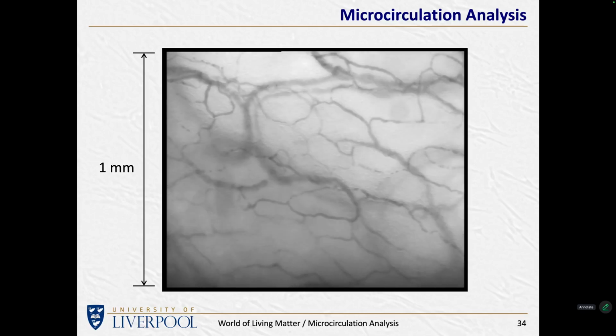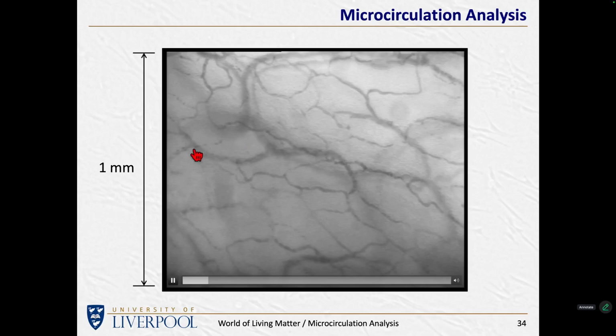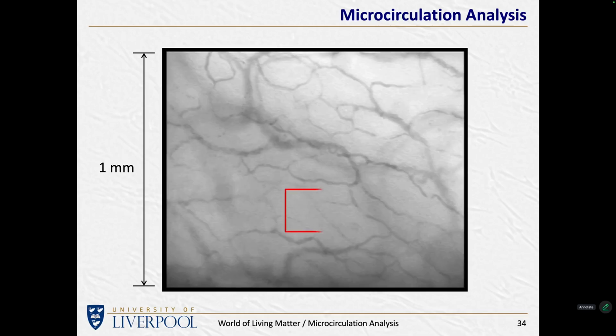And the idea is that in sepsis, that blood flow is interrupted or very poor. So the question is, can we use a video like this and quantitatively work out how fast these blood cells are actually moving through the capillary network? If they're not moving very fast, the tissue is not getting oxygenated and the patient has sepsis. If all of the blood vessels are moving through very effectively at high speed, then everything is working well. So the question is, can we quantify what's going on in a video like this?